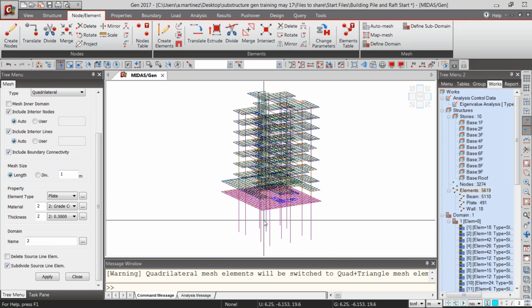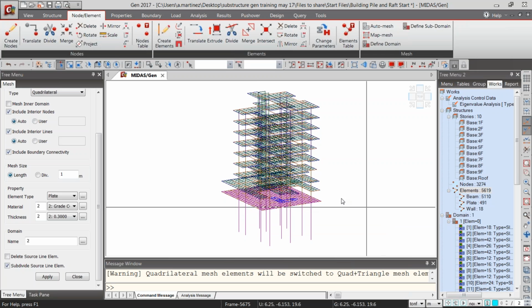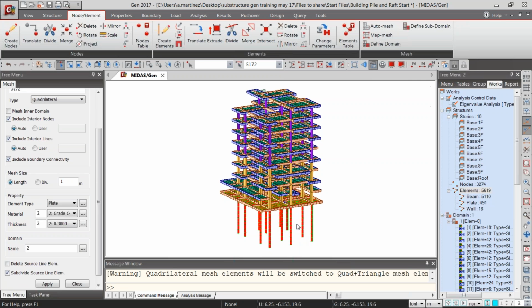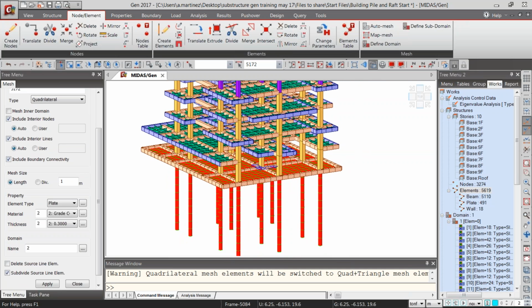We see here, just be careful to make sure it's only the line element on your plane. If I activate the thickness, we have our raft and our piles created. So that's how you can create some of these substructure sections.